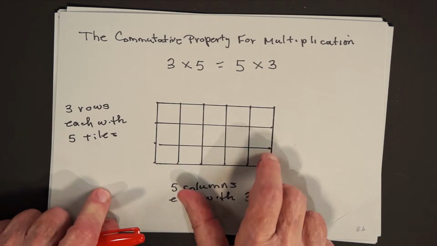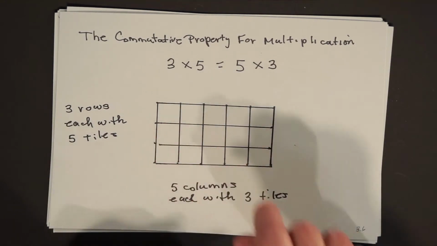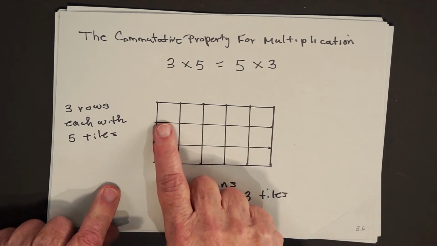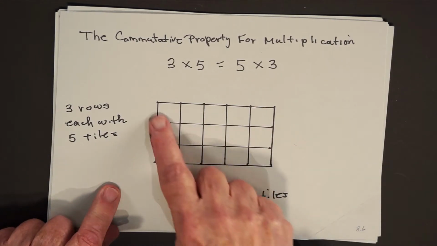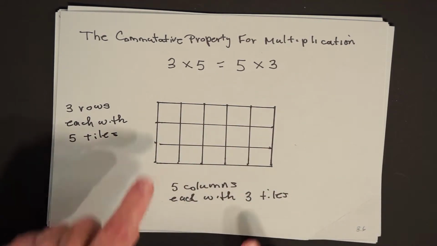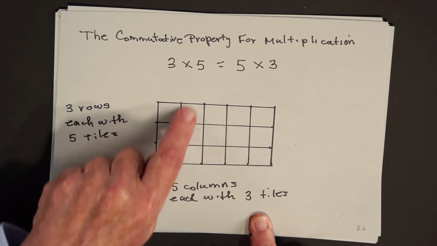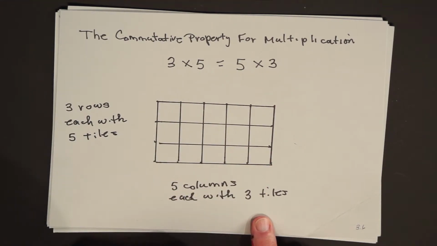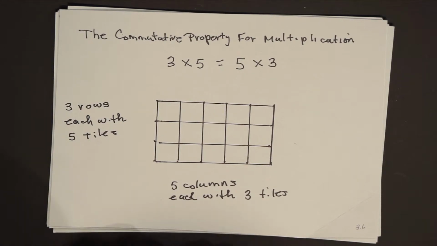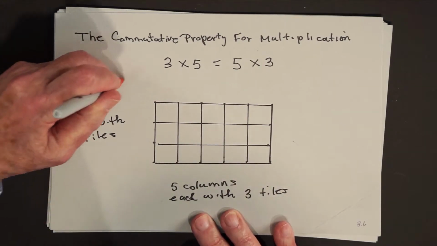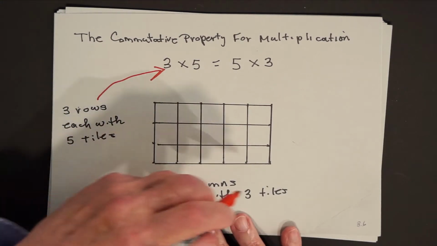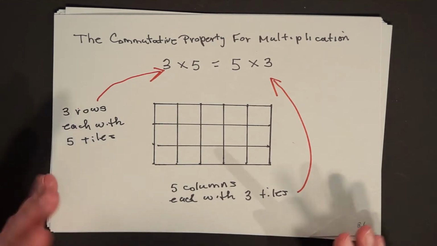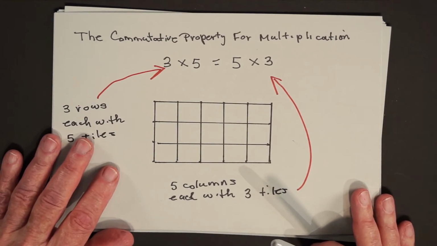In other words, if you stand this rectangle up on its edge, instead of having, see, let's take a look. Looking at it this way, here's 3 rows of 5. 3 rows, each with 5 tiles. Now, let's count by columns instead. 1 column, 2 columns, 3 columns, 4 columns, 5 columns. You have 5 columns, each with 3 tiles. But the number of tally marks doesn't depend on the order in which they're counted. So the 3 rows, each with 5, is the same number as the 5 columns, each with 3. Pretty easy to see from this point of view.